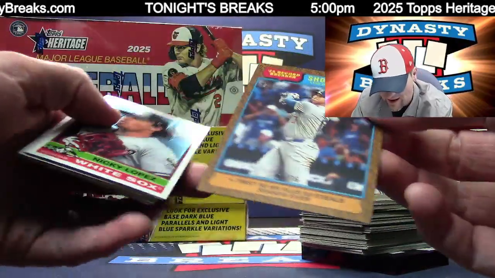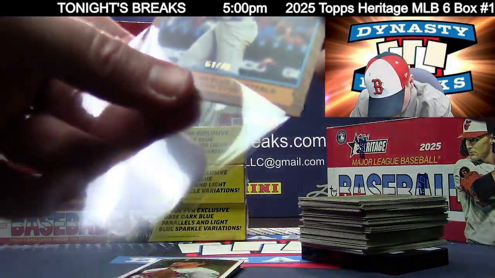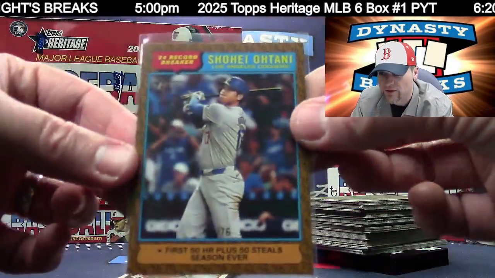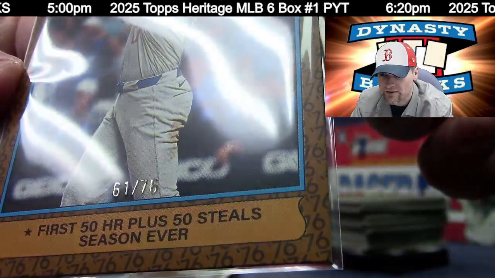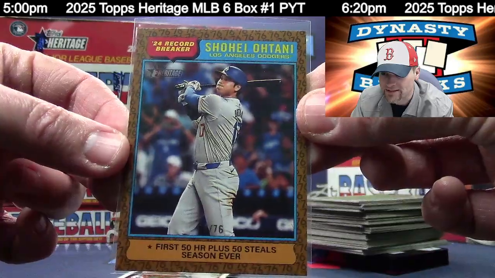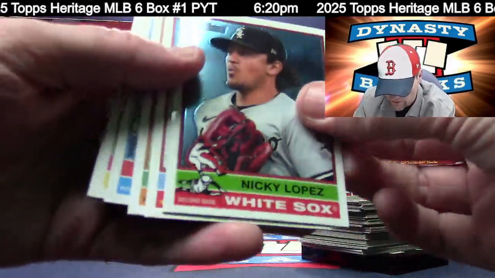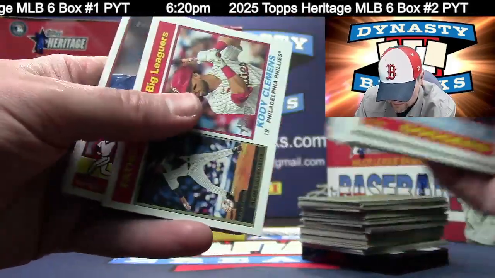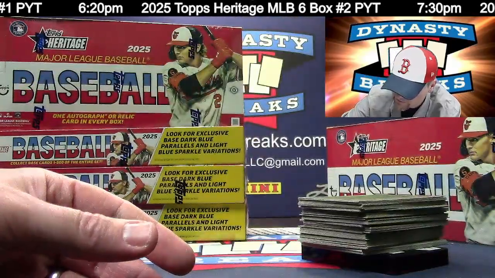Record breaker Ohtani to 75. Boom. No, excuse me, 76. That is the trombone parallel. 76 trombones. You can see the 76 numbers in the background. That is going to have some value, guys. That is the 50 home run, 50 steal tribute. That's cool. That is really cool and hard to get. That is going to have some value, kids. There you go, Dodgers. There's Ohtani again, Dodgers.